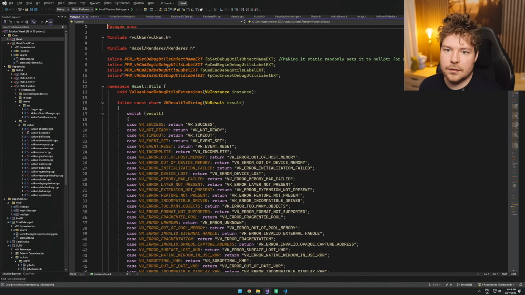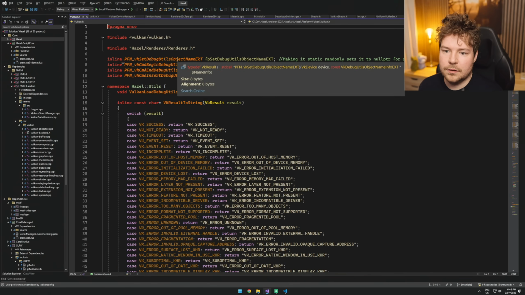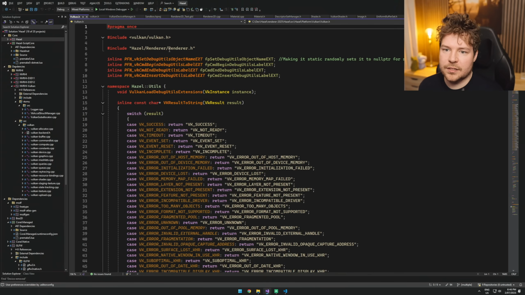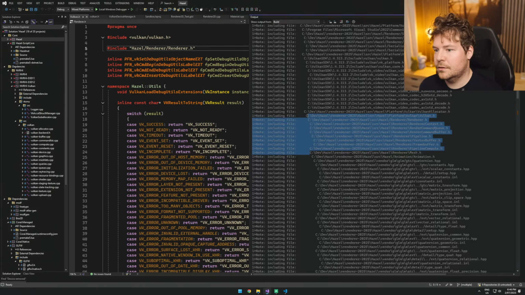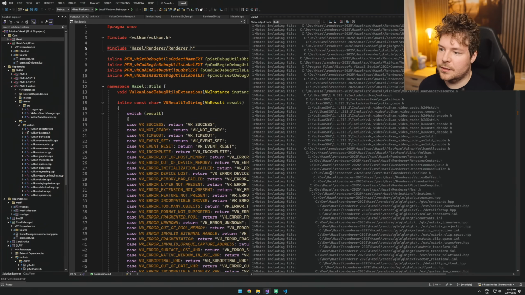That is it. Because Vulkan.h includes renderer, and renderer includes mesh, and mesh includes materials. That makes sense.